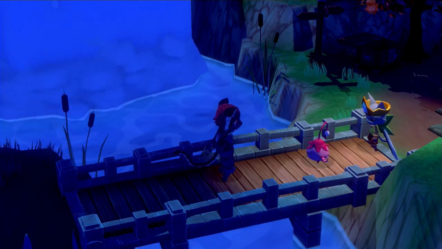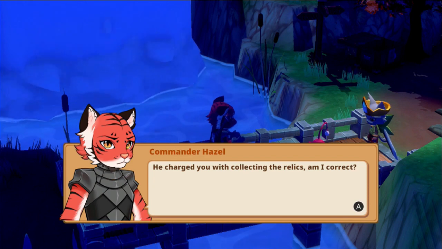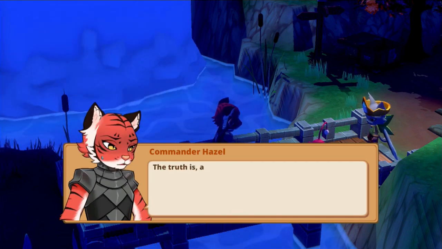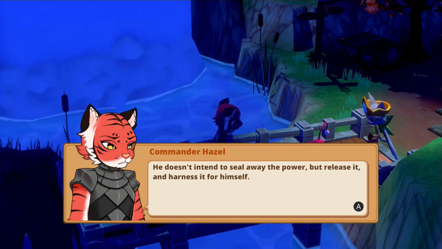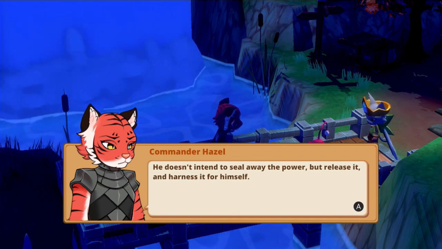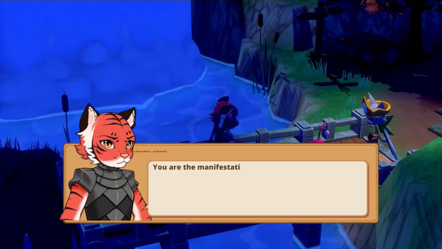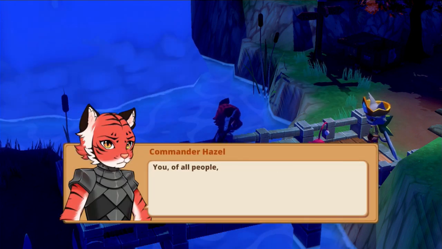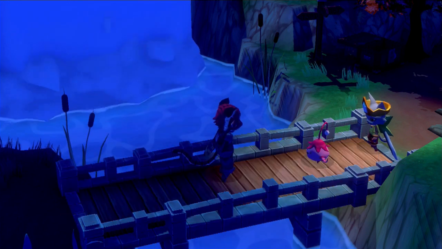We can't let the darkness consume him. The darkness? What do you mean? He charged you with collecting the relics, am I correct? The truth is, I'm sorry to say it, you have been deceived. He doesn't intend to seal away the power, but release it and harness it for himself. No, that can't be. You are the manifestation of magic. You of all people should have at least sensed something suspicious about him.